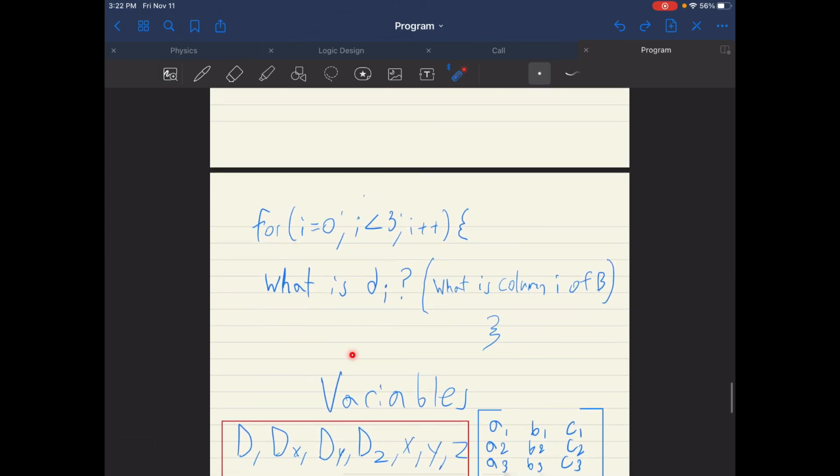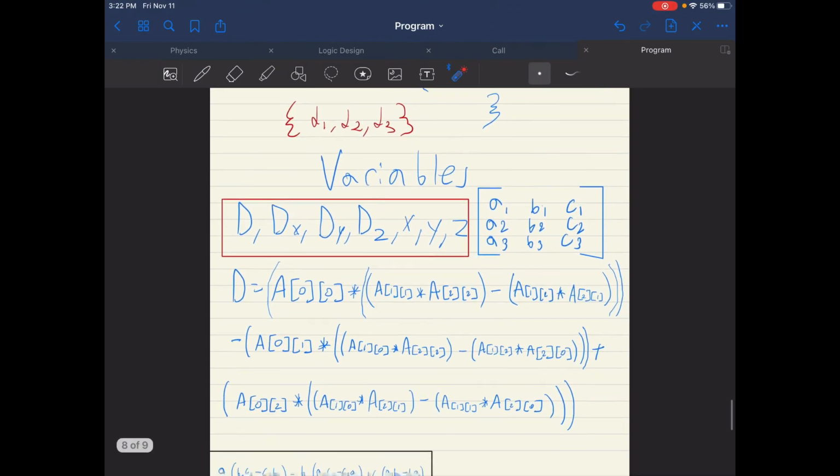And then this is for B. B is a one-dimensional array, so we only need one for loop. We ask, what is DI, which is the same thing as asking, what is column I of B? So it's going to look like D1, D2, D3, and we just go through it and take user input and put it in there.